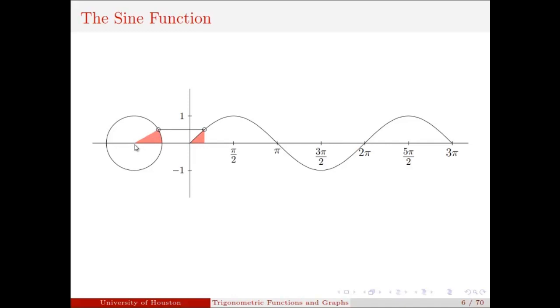When theta equals 30 degrees, or pi over 6, the associated y value is 1/2. When theta equals 90 degrees, or pi over 2, the associated y value is 1. When theta is 180 degrees, or pi, the associated y value is 0. From this point, we enter quadrant 3, and the corresponding y values become negative until we reach the starting point, which corresponds to 2 pi radians. From there, we see that we begin to repeat the same values as before.